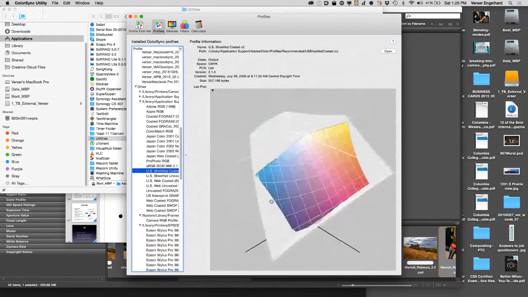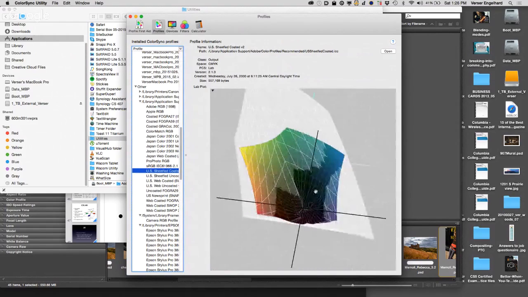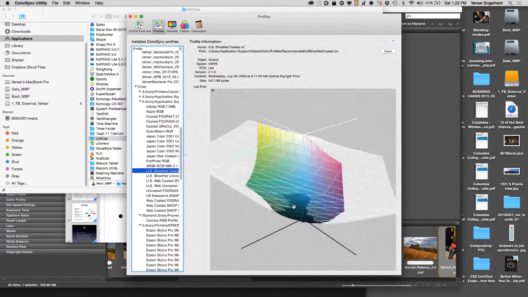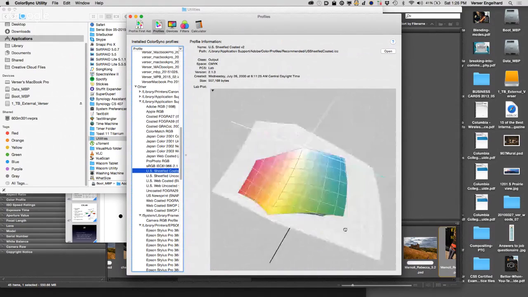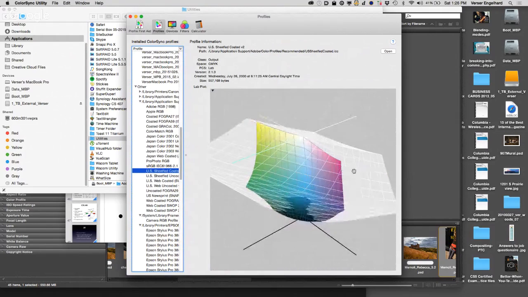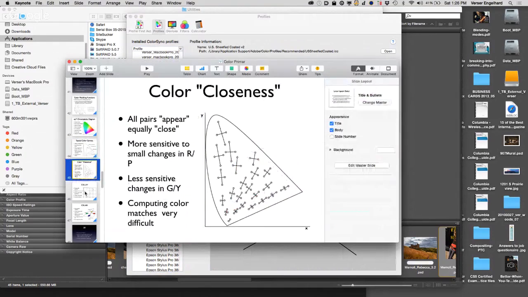You can also see this area right here where it looks like the CMYK printer is actually blown outside of the Adobe RGB, and that's indeed what's happened. This is the area outside right here that a printer can print. These are colors a printer can print, but that your monitor cannot show you if your monitor is showing you Adobe RGB. Does that make sense what we're looking at here? Are there questions about this? Okay, so with that being said, back to this.